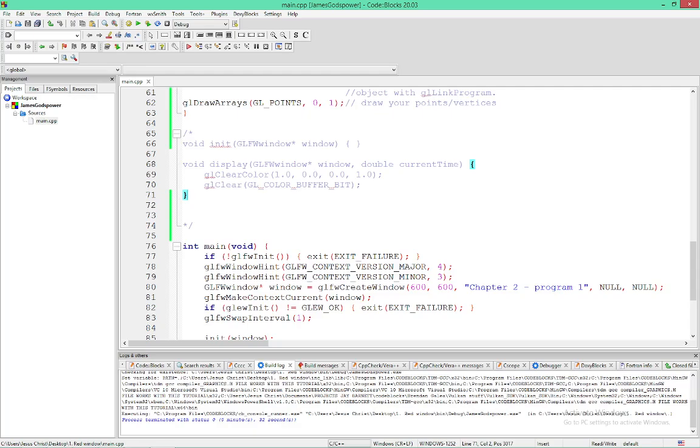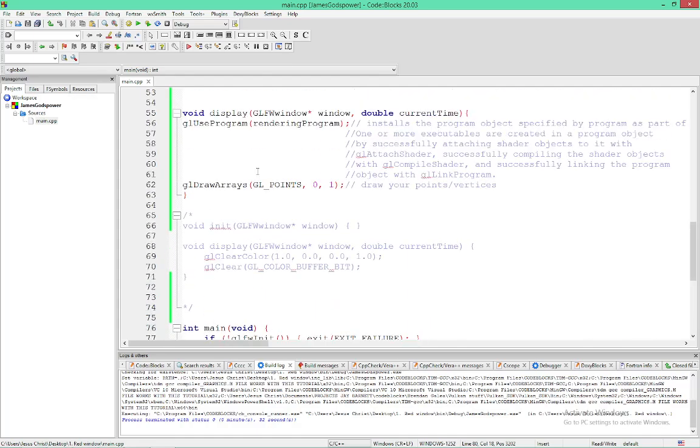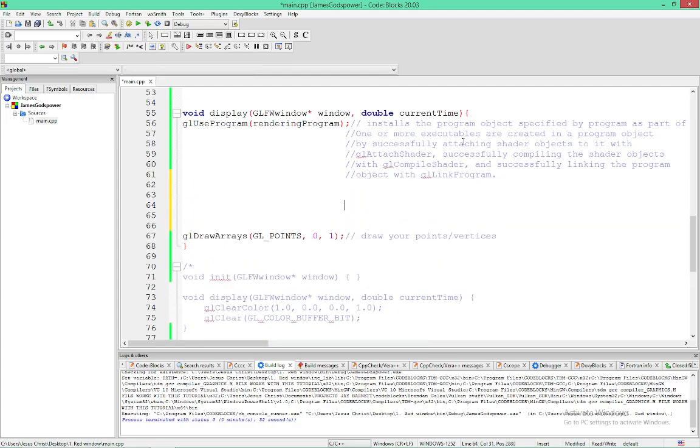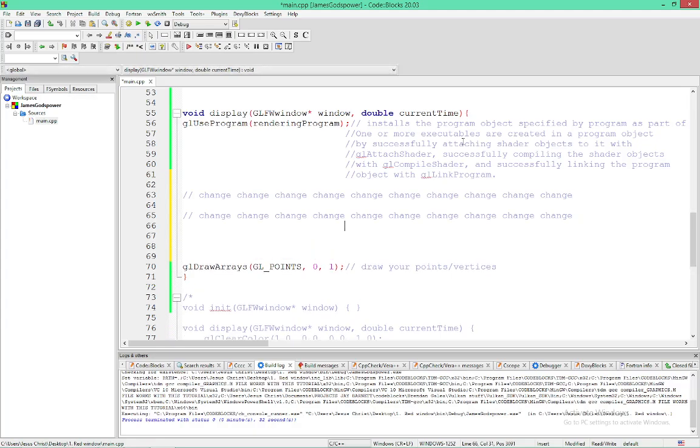Okay, so we want to make that larger. In order for us to make that point larger, you go down to glDrawArrays and we need to put glPointSize.